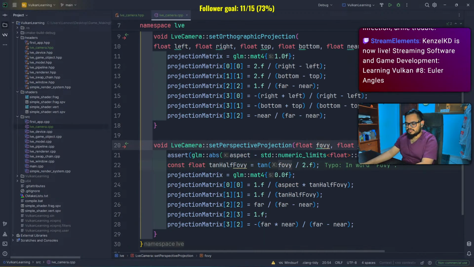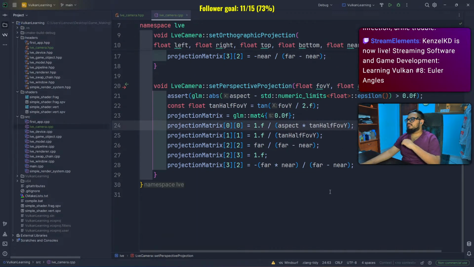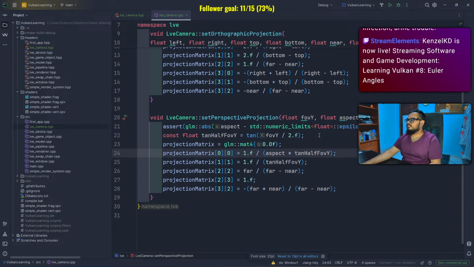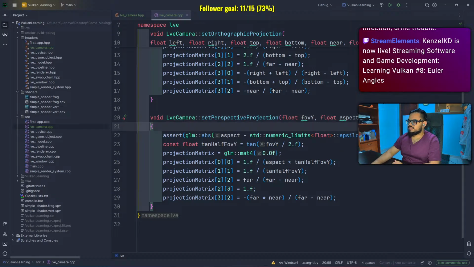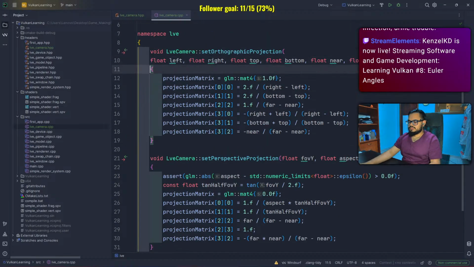Shift F6. Okay, FOV, Shift F6. Yeah. It's this here, this here.